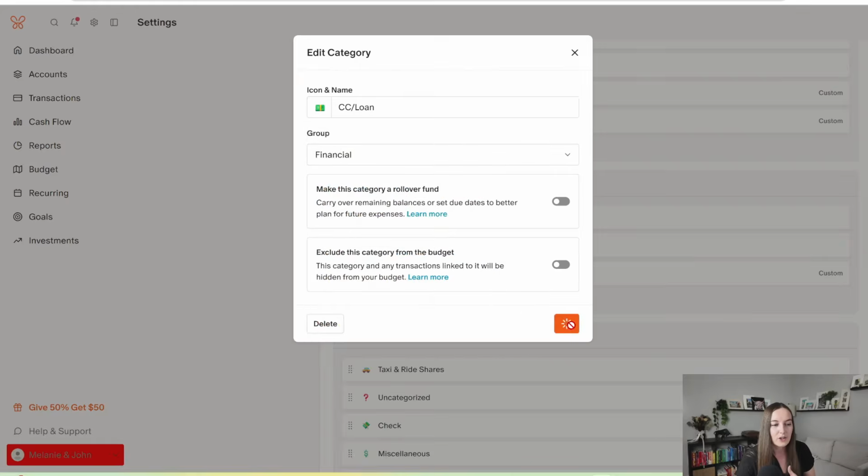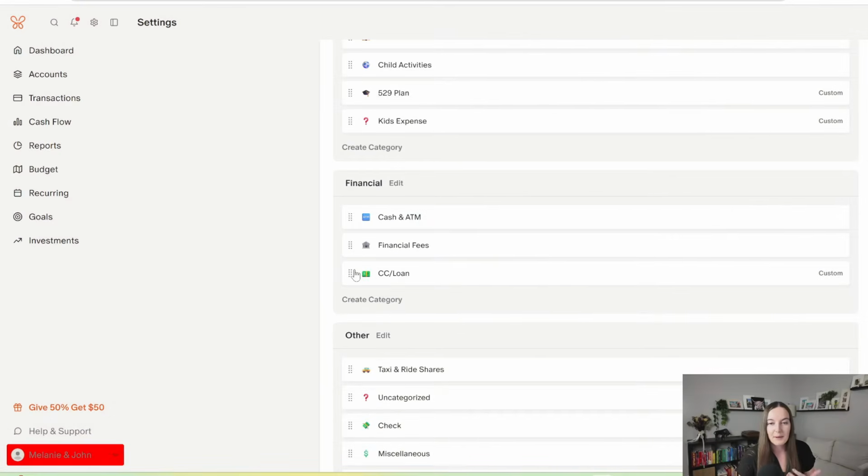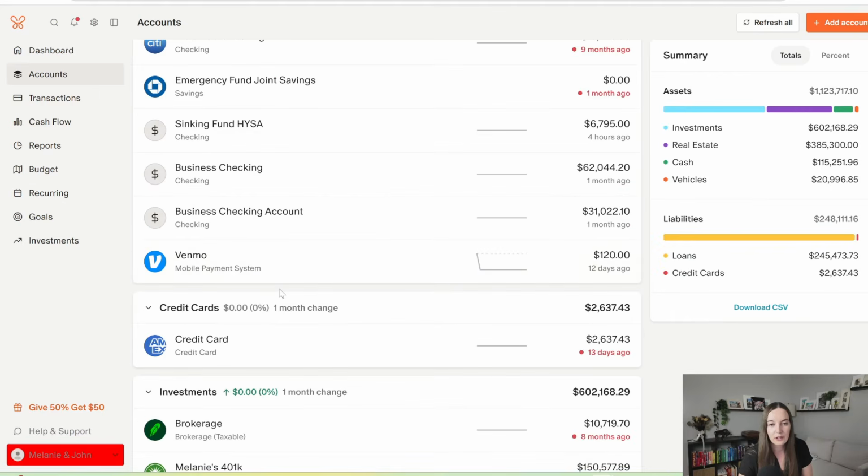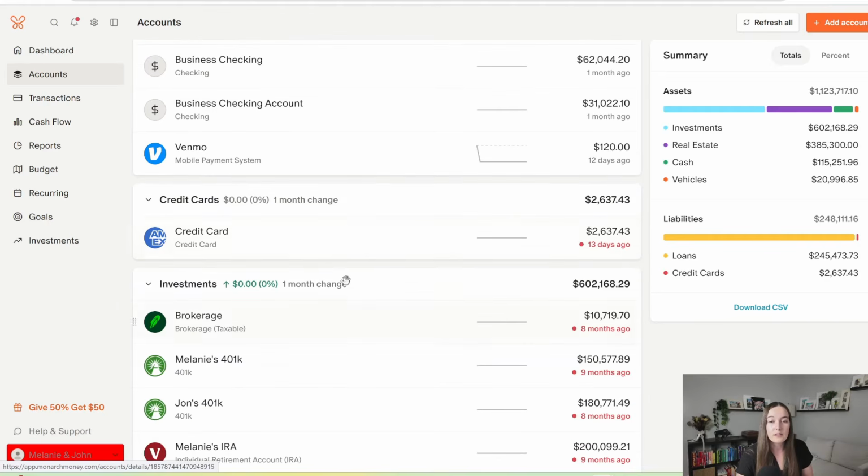That way you can treat that payment as the expense because the payment is the expense to you, not necessarily the swipe originally when you bought the laptop, unless again it's connected and we see that laptop or the furniture purchases or whatever you want to see. Or if you're just not wanting to connect your cards, you kind of want to treat them like you're not using them, you've cut them up or whatever, you're just trying to get them paid off so you can move forward in life. Maybe you just don't connect your credit cards at all. Well, then we're going to need to mark those credit card payments as expenses.